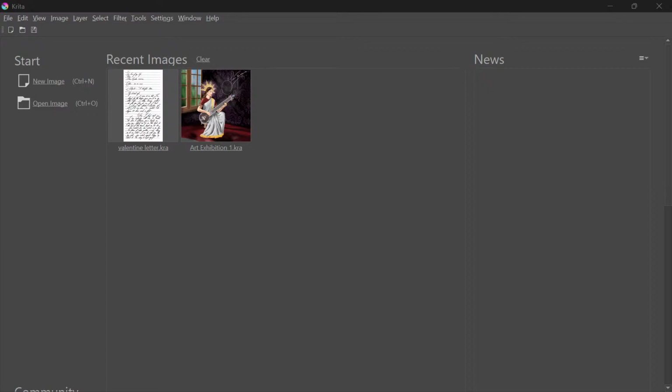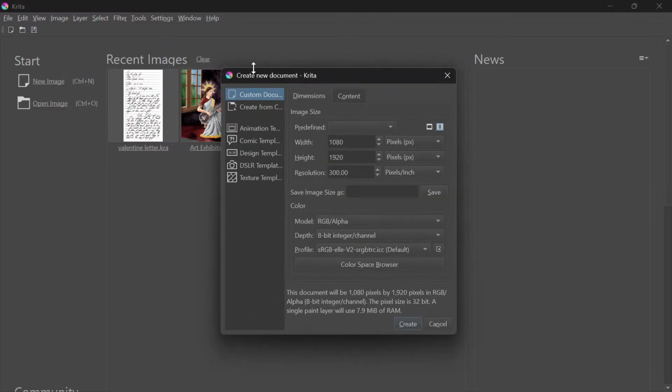Great. So today I was trying to see if we could do a little bit of work. Before that, I want to make a new image. Actually, first I had a little bit of a reference that I want to draw. But first I need to see how big this is, how big I want to make it, the dimensions, if you will.